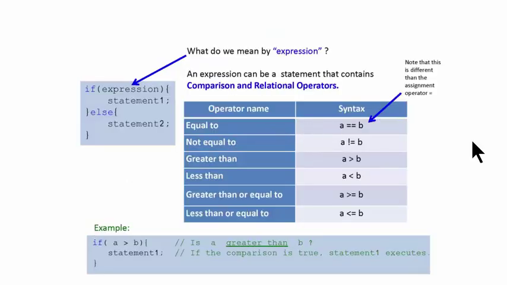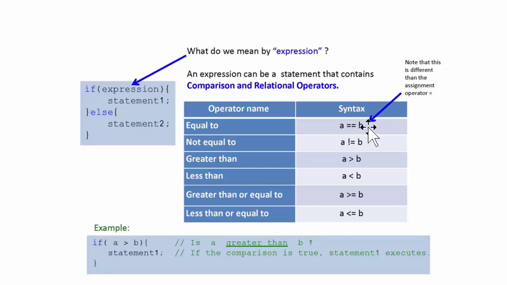Okay, now, expressions that you can use. First of all, you have a set of operators that C gives you that will allow you to create logic expressions. So let's start with the first one, equal to. This is a very common one. You could put within there A is equal to B. Notice that it's two equal signs. That differentiates it from the assignment operator that we've been using before. If you look at this expression, A equal B, it is saying, is A equal to B? The answer to that question is either true or false.